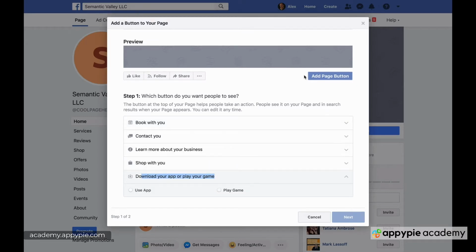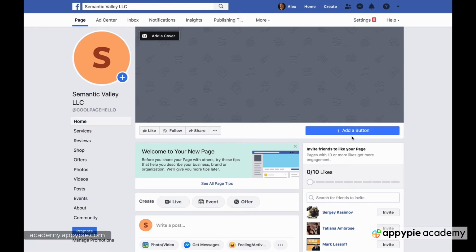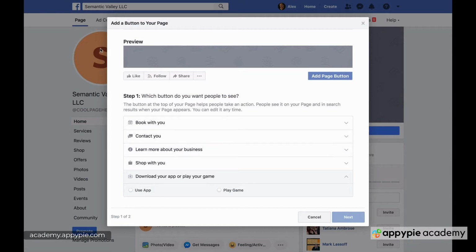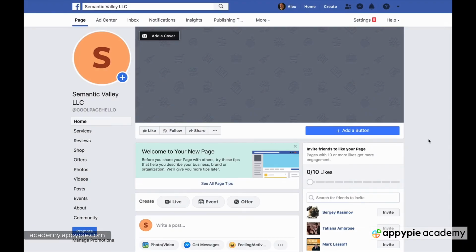So there's a lot of things that this call to action button can do. You just want to set it up, and whatever is appropriate for your business, you just go through the steps of setting that up, and you'll have this call to action button, maybe buy now, and that will take people to the sales page. So at least you'll have a chance to generate some extra sales with this button.